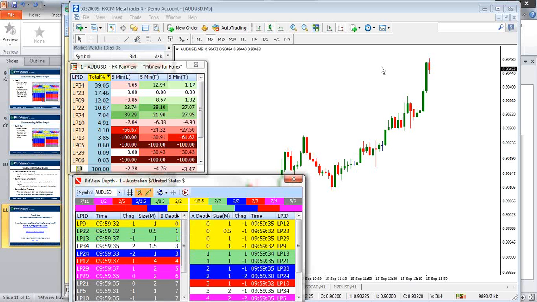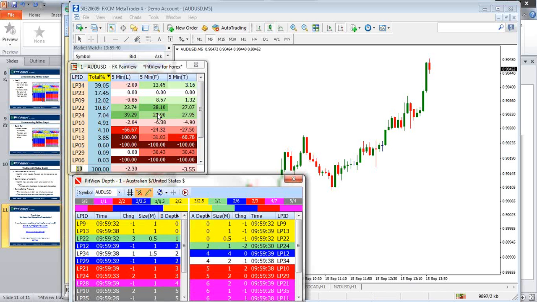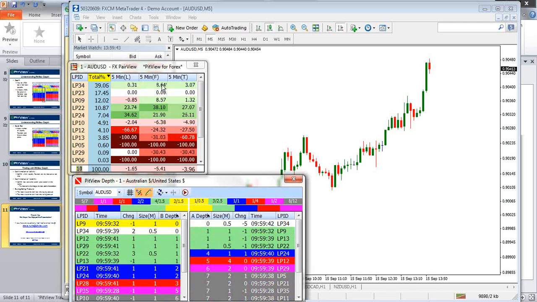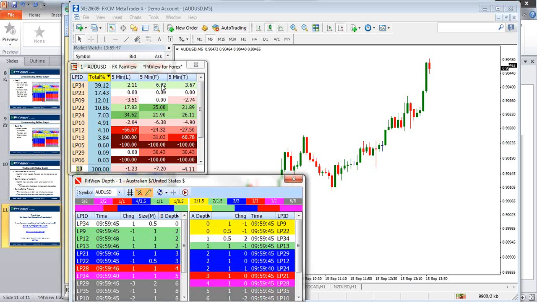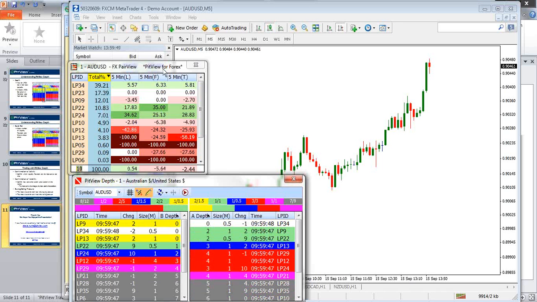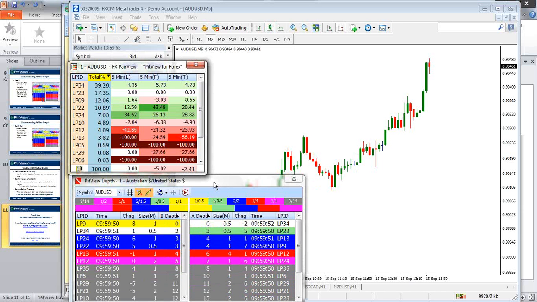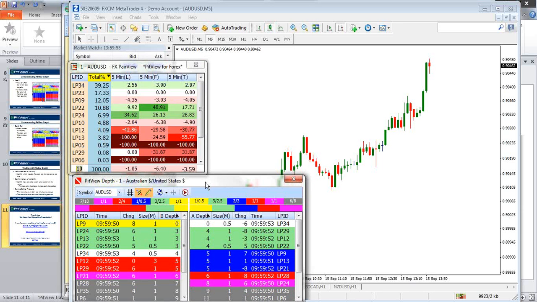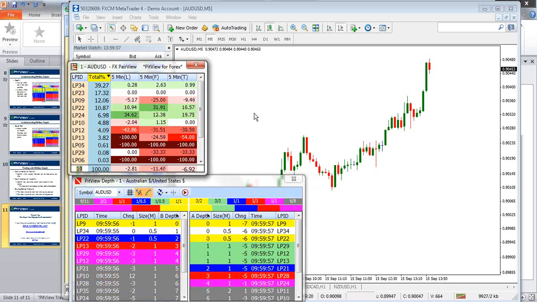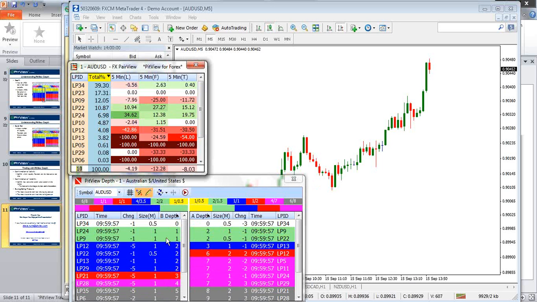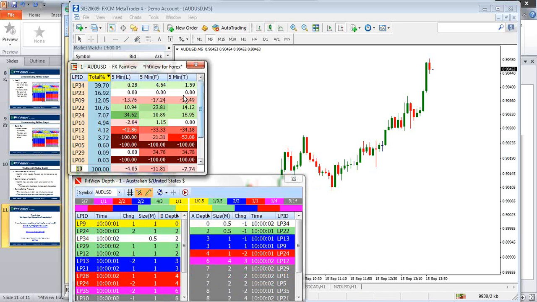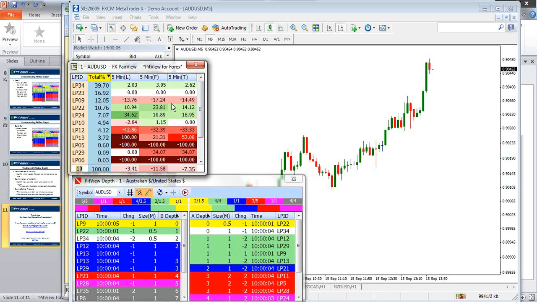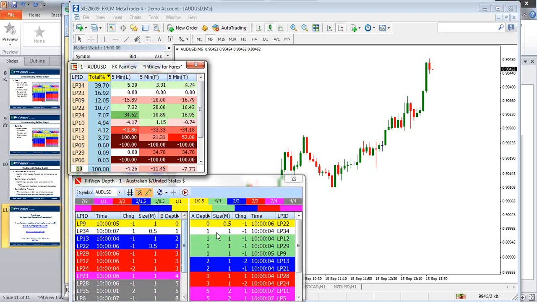I concentrate more on the pair view right up in here, because this is why I don't teach this to the basic students. Oftentimes they get very confused over what this thing is doing for me. I generally tell PitView people that if you don't understand what's happening on the PitView depth, then just focus on pair view, because remember, all this is doing is translating this information for you and actually keeping it and giving you a much more smoothed out translation of what's occurring on this level 2 type of charting.